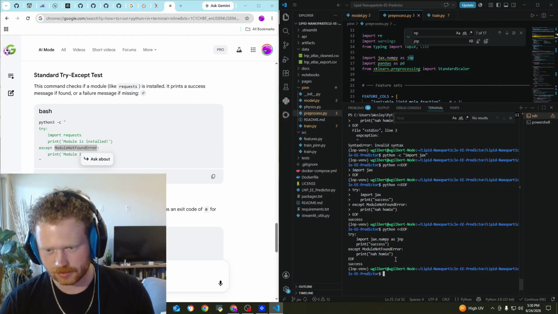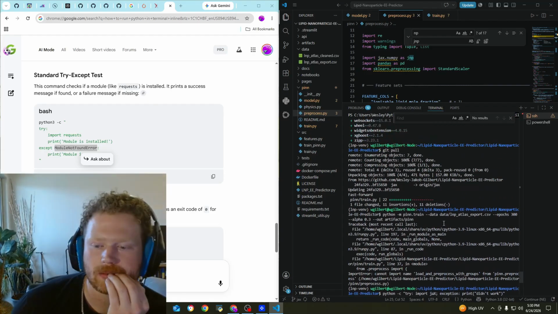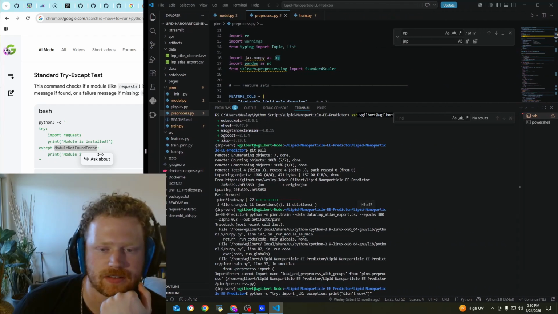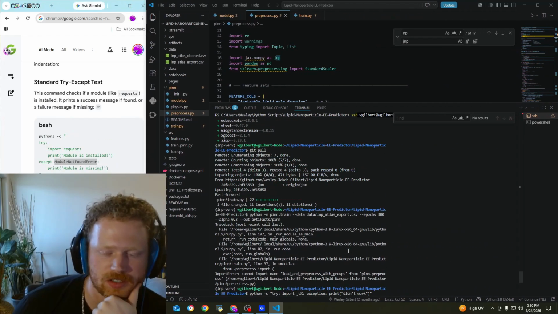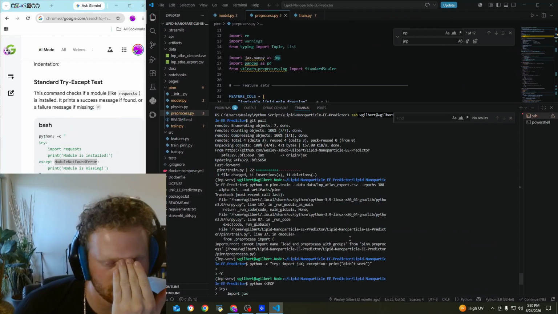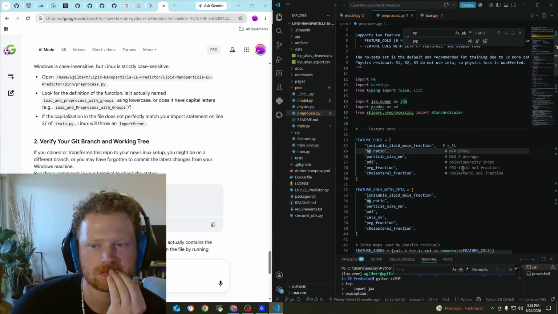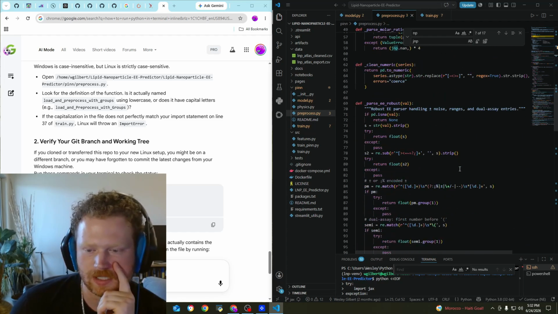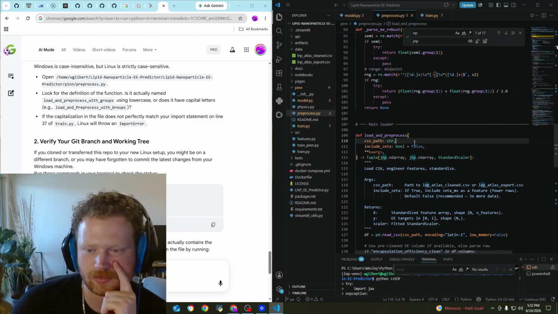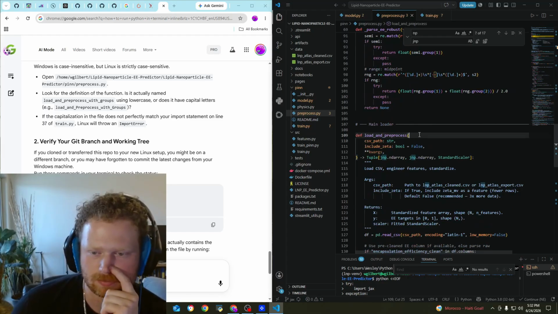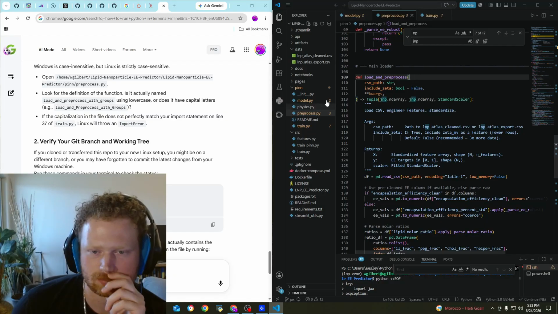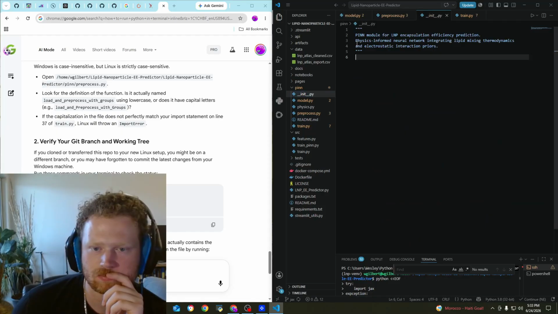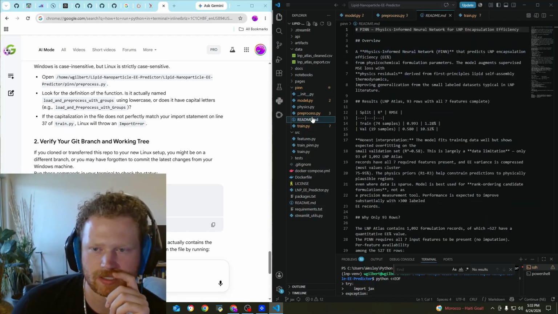Okay, well, whatever. All right, so it's something else that's wrong. The problem is this code was working fine before I started messing around with it, so I don't know why it's not working. So is that actually, no, load and preprocess is right here. Maybe it needs to be in the init.py.